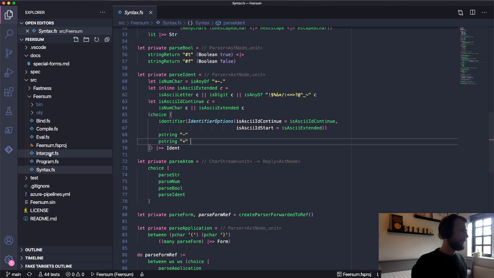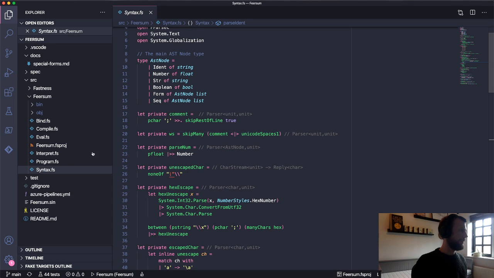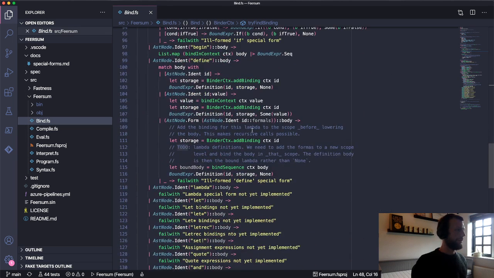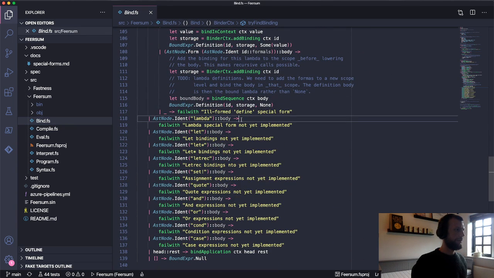So we already parsed the syntax for a lambda because Scheme is really simple. But we do need to recognize them when we bind.